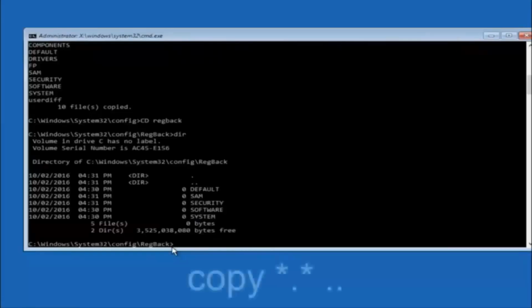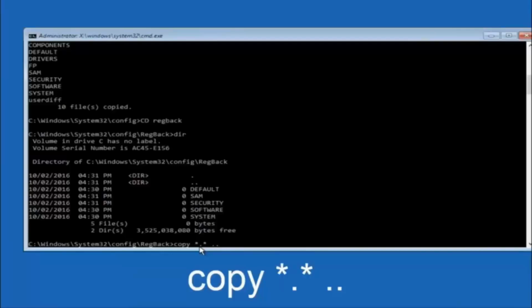So now at this point we're going to type copy again. So copy, space, star sign, dot, another star sign, space, and then two dots.